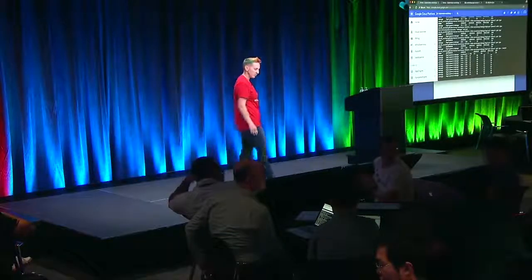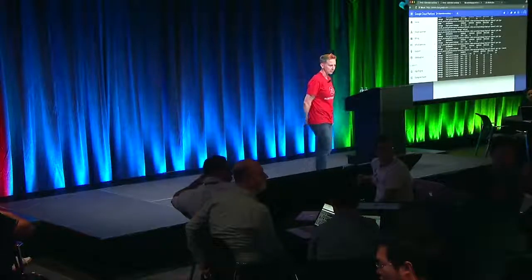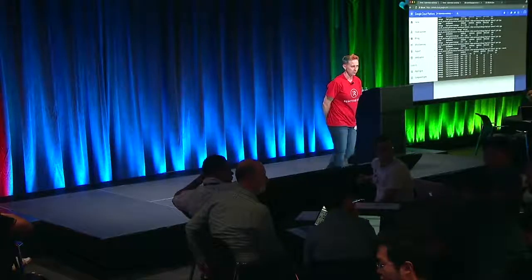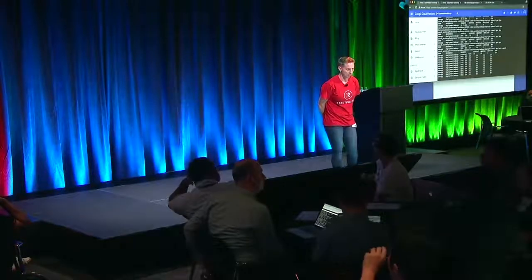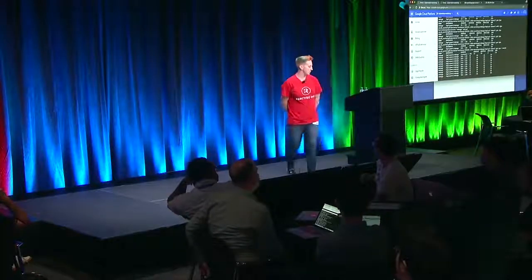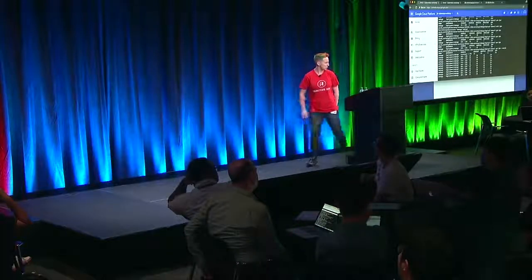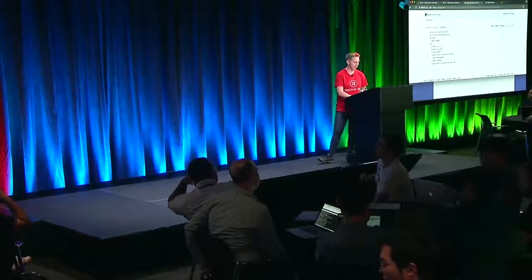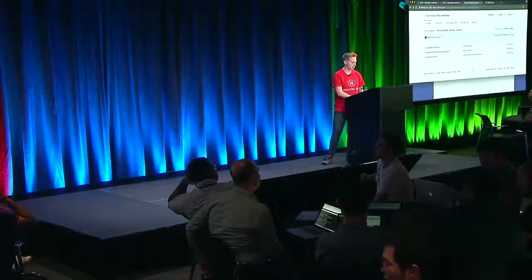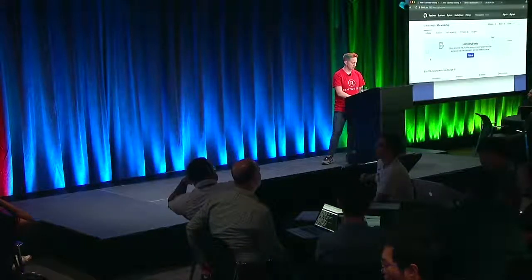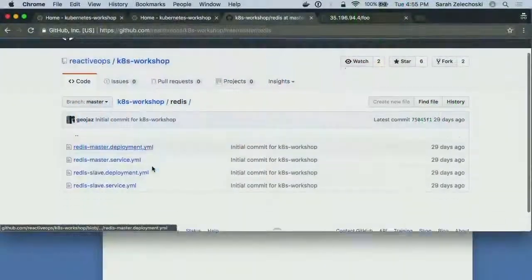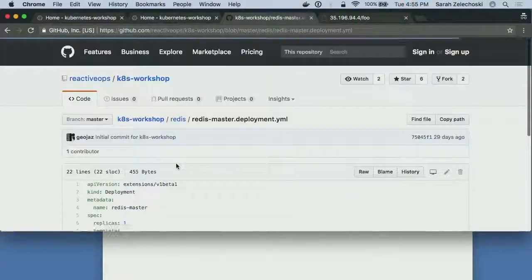In the back? For the slave to use the environment variable get hosts from DNS, is that something that was special to the container that you did? That was special to the container. So his question was about the environment variable that I set in the Redis deployment. If I track back to it, I believe it was this one.